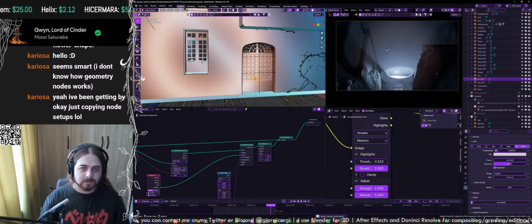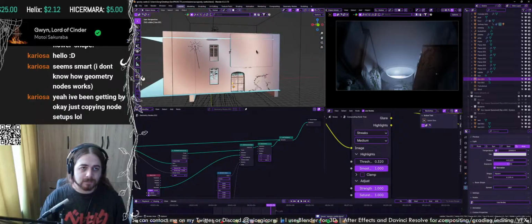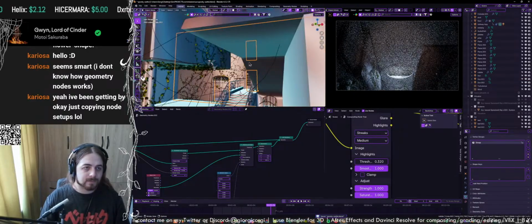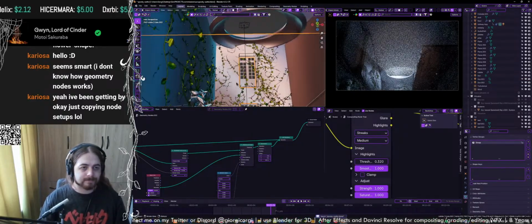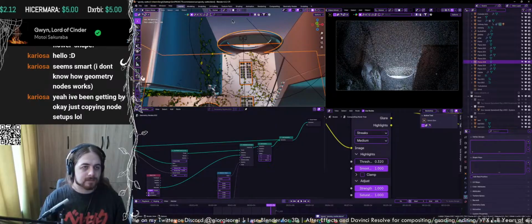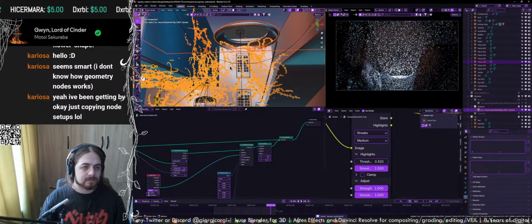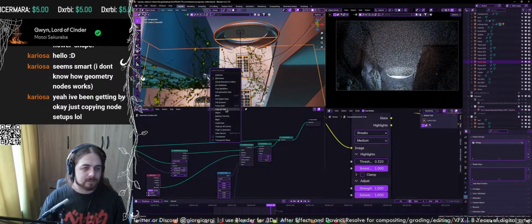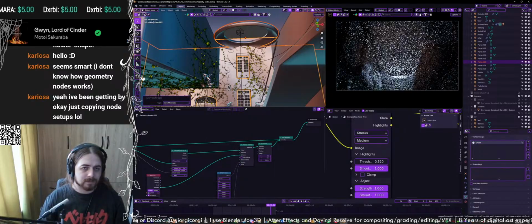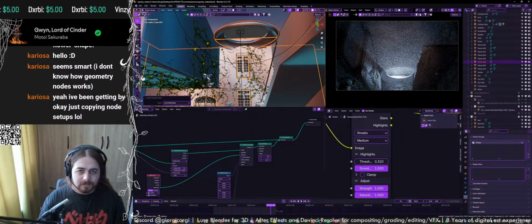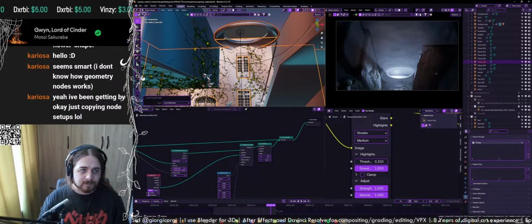Okay, this roof also needs the texture from the wall. So let me do that. Okay.